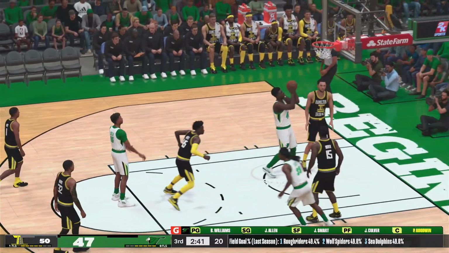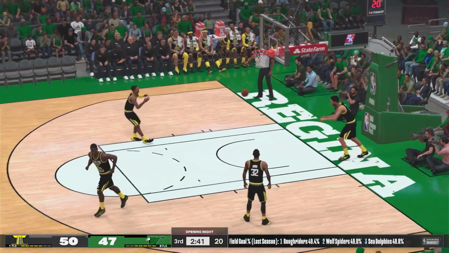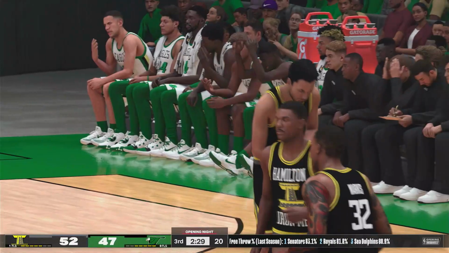Culver for the second one, gets both to fall, so a really good at the line there for Culver. Not a good foul for Hamilton. Posey inside to Bailey. The fresh body takes a fadeaway. Good shot there from Bailey.